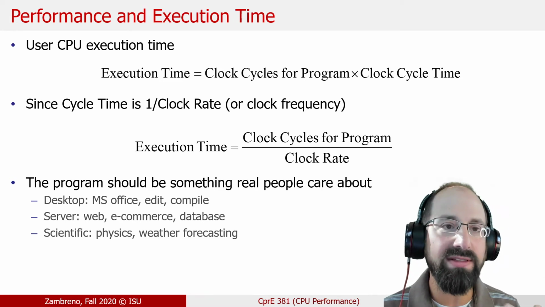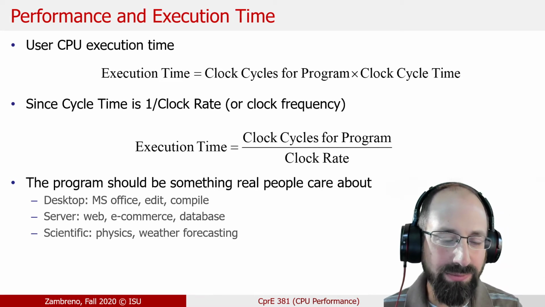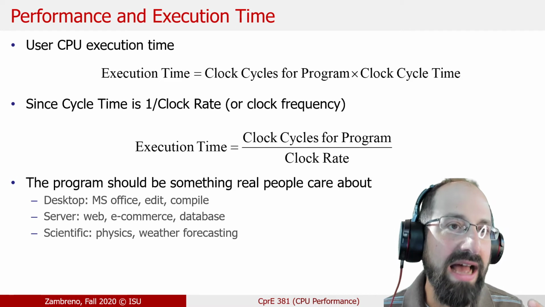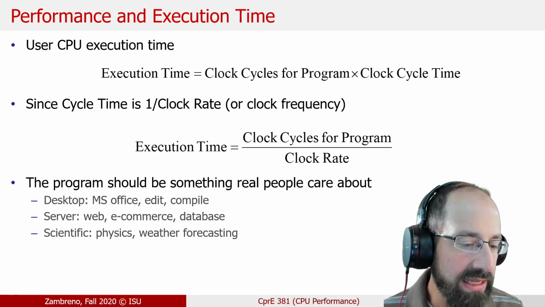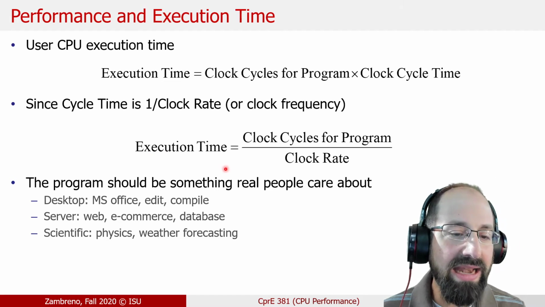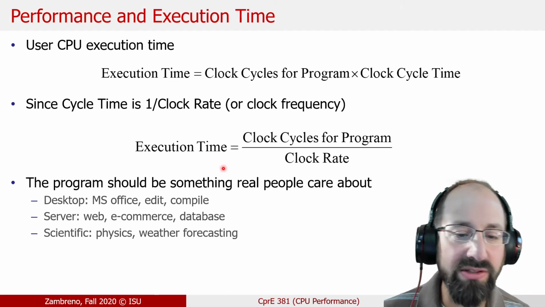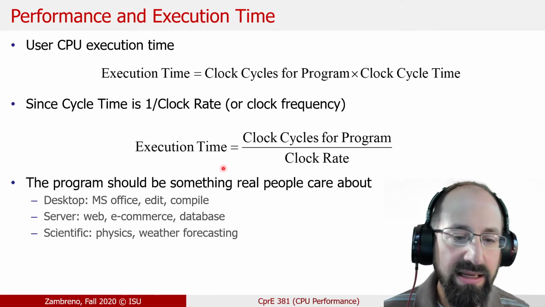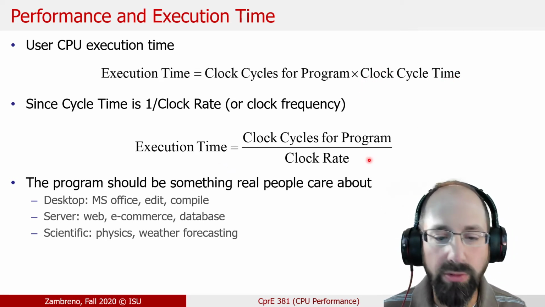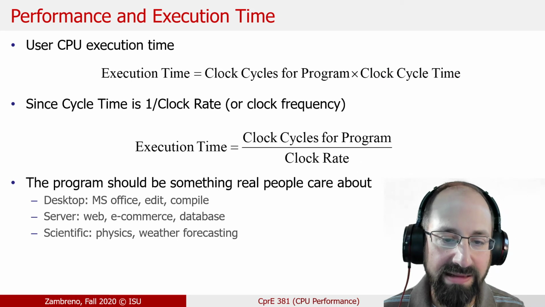which is really about CPI. And actually, I can pretty quickly just jump past these next couple of slides because it's exactly what I just mentioned. That performance is measured in time. That's one of the big important takeaways here. Performance is always measured in terms of time, and it's performance for a task that we care about. So how many clock cycles it takes for a program multiplied by its clock cycle time, or that's equivalent to dividing it by its clock rate.